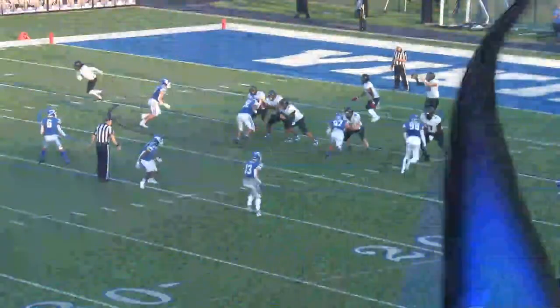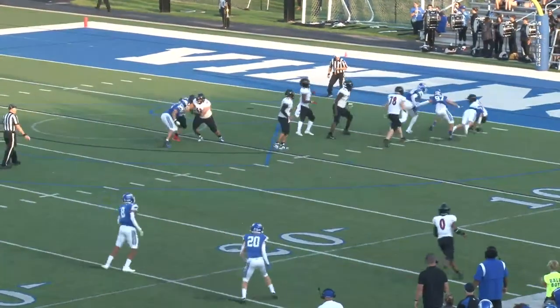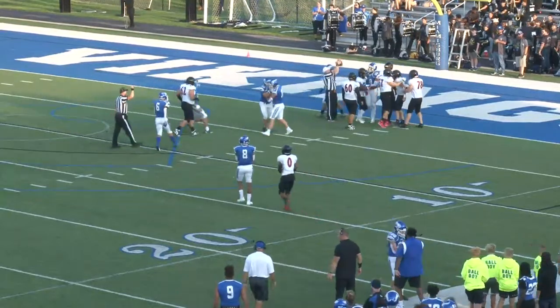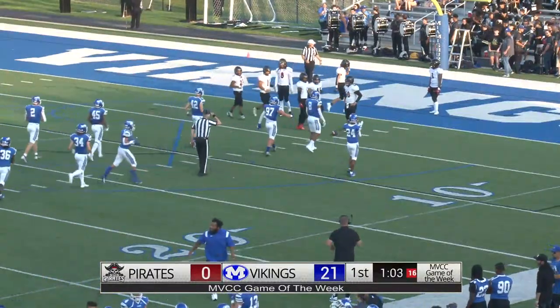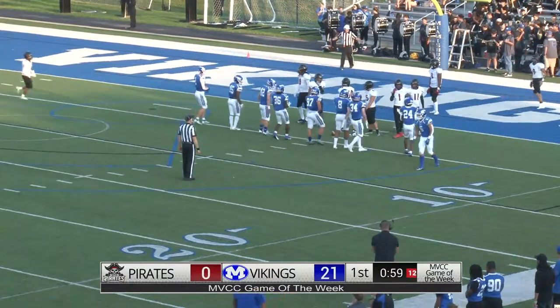Yeah. But we were talking about before the play, it's just like the mental, the delay of games, the false starts, the offsides. Those are just mental mistakes that you've got to work through the rest of this game, and at least for the rest of the season. If not, I mean, they're drive killers and they're team downers. Yeah, and you're struggling as it is.